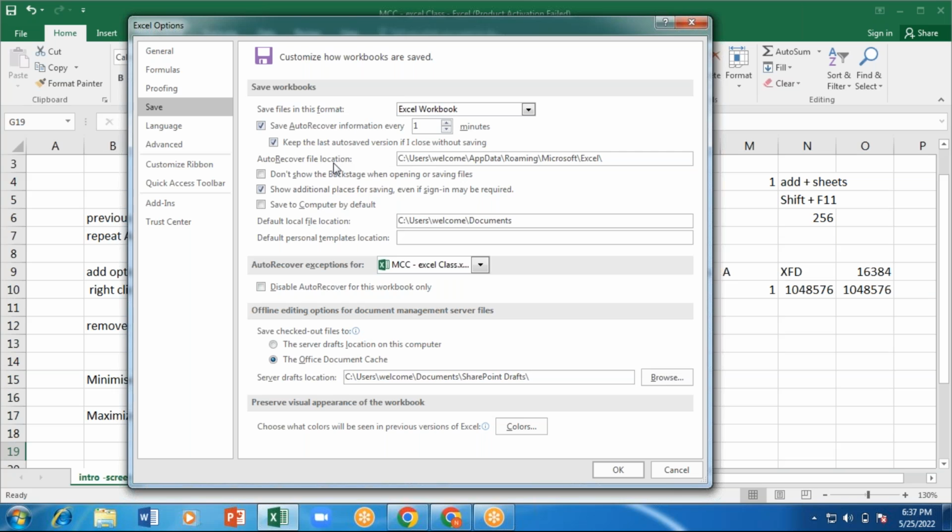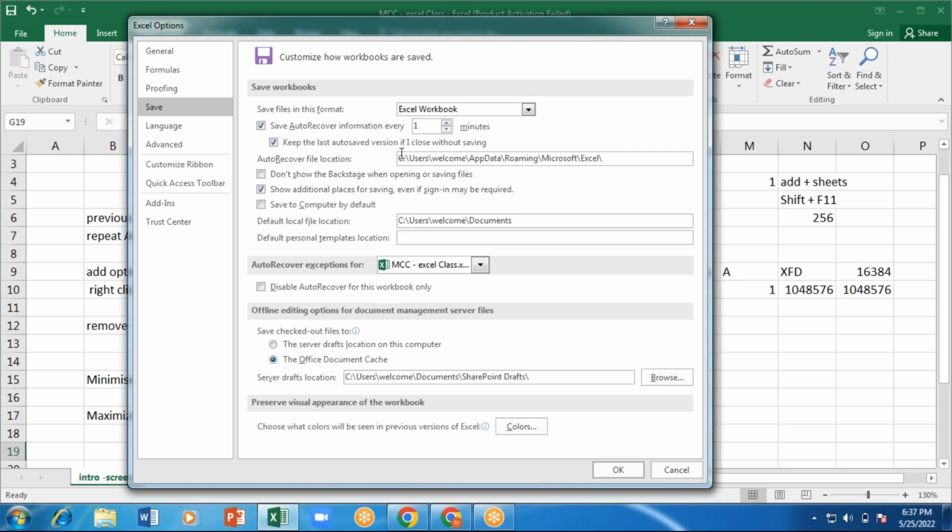Now when the power comes again and I turn on the system, after turning on, when I open a new Excel without saving, on my left side it will show auto recovery file Excel so and so. The last work was done at so and so time. Do you want to continue with that? If you want to continue, you just click on that. That will open so that you can continue with the same thing.